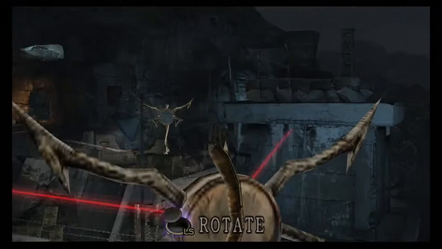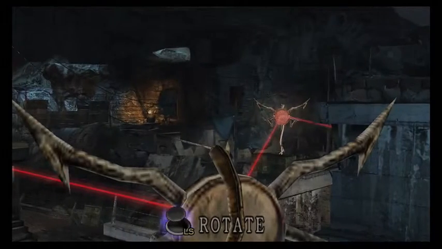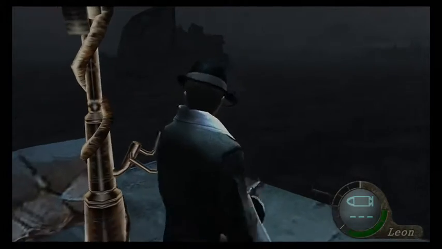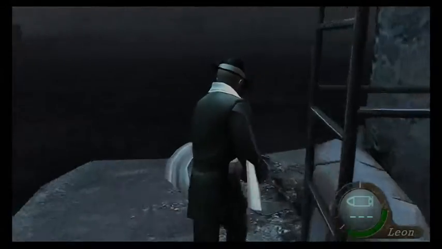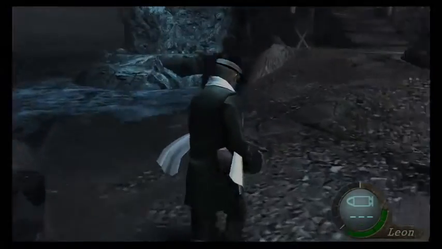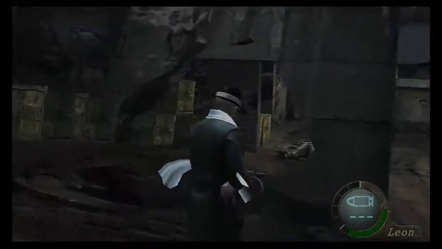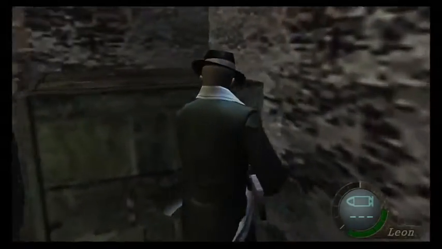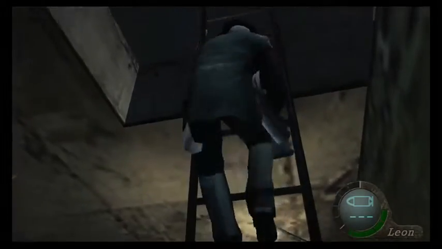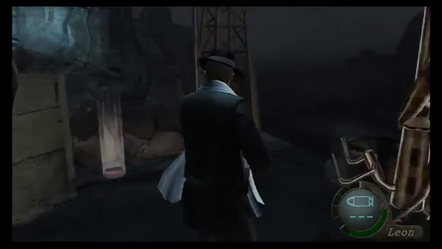Right, rotate it. So you want to rotate that till it's over there to that one. And then press B or the relevant button to back out of it. And then we jump down again. And now we're going to run over to here where we killed this other guy. And behind this box is another ladder, so we're going to go up this ladder now. And we're at this second one.